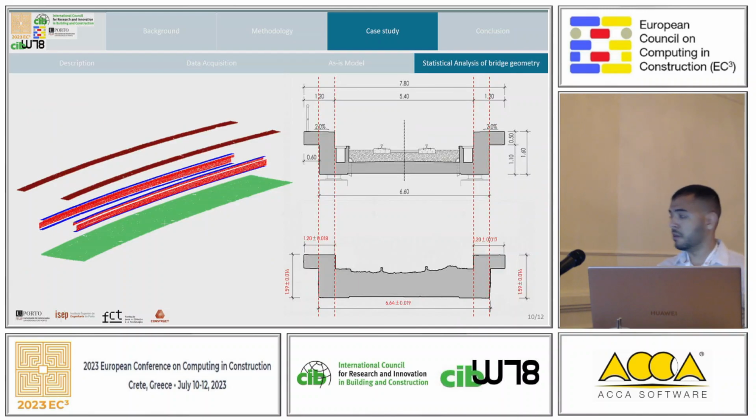And finally, we performed the deviation analysis. So we did some semantic segmentation of the faces of that bridge. Each had a manual fine tuning. But with that, we could compare the measures along the 100 meters. So we have there the average and the standard deviation. The measures were pretty close. It was what was expected. Since the bridge was new, around 12 years, we were not expecting high deviations.